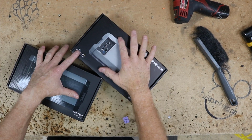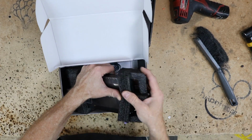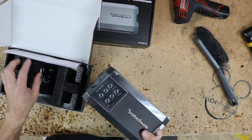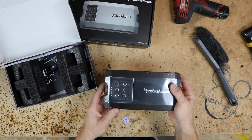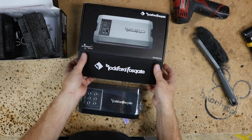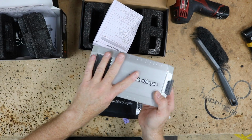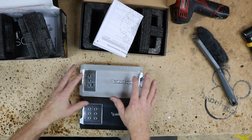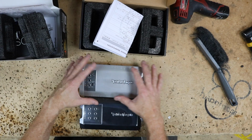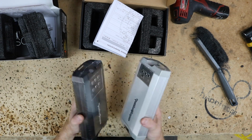No surprise, we're going with these guys, mainly because of size, and in this case, the size is small. We want to go with something we know is going to fit in the size we have. So we have the 404, and we're gonna have the 750.1. Now relax, it's silver. Don't worry, it'll be black by the end of the show. We have more blacks coming in, so we're gonna use this as our mock-up amplifier, and then we'll swap it out for the black one in the very end. Let's go ahead and take these over to the car and get an idea of where they're gonna go.